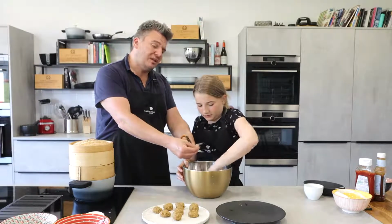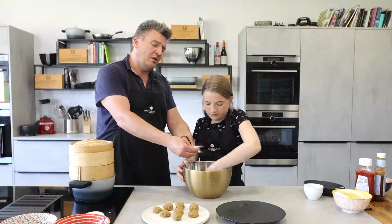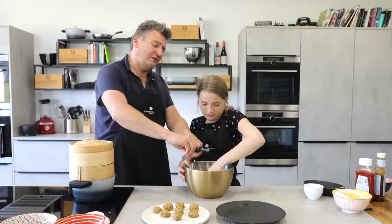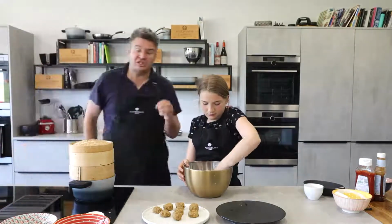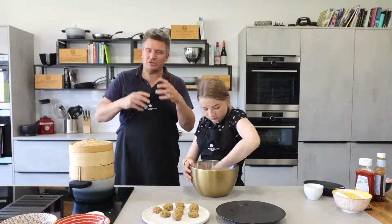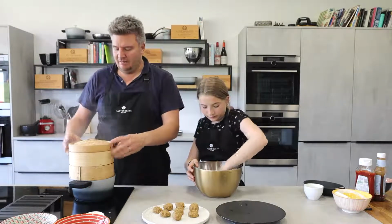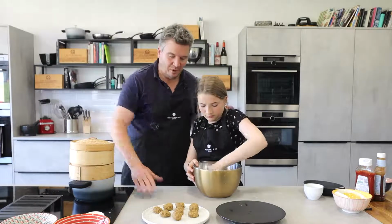You could use minced chicken if you wanted, or turkey, or pork, or lamb. The only thing with lamb is you have to be very careful because the fat content's high. And I would suggest you add a few breadcrumbs to absorb that. Otherwise you'll end up with very sort of soggy, fatty bao buns. Okay, and nobody wants a fatty bao bun, do they?